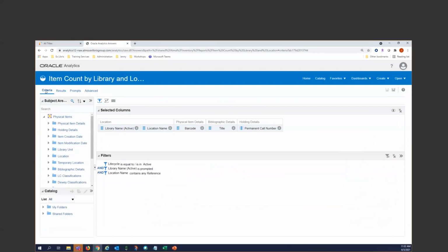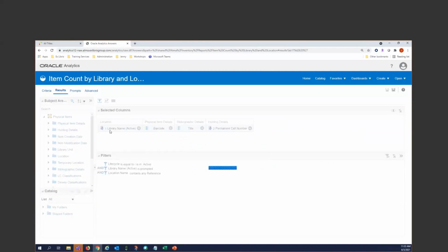Another thing we can do is use this to sort library name, sort ascending. And then I could say permanent call number. Maybe that's my, oh, no, I don't want to do that one. Hold on. Sort ascending. And then we want a secondary sort to the permanent call number. So over here, sort, I want to do add ascending sort. That'll make it the secondary one. So Alma will first sort by library name, and then it'll come over here to permanent call number. I'm going to get this location name out of here just because we know they're all reference and I don't want all that shown. There we go. And you'll see the number 1 and the number 2 telling you that permanent call number will now be that secondary sort.